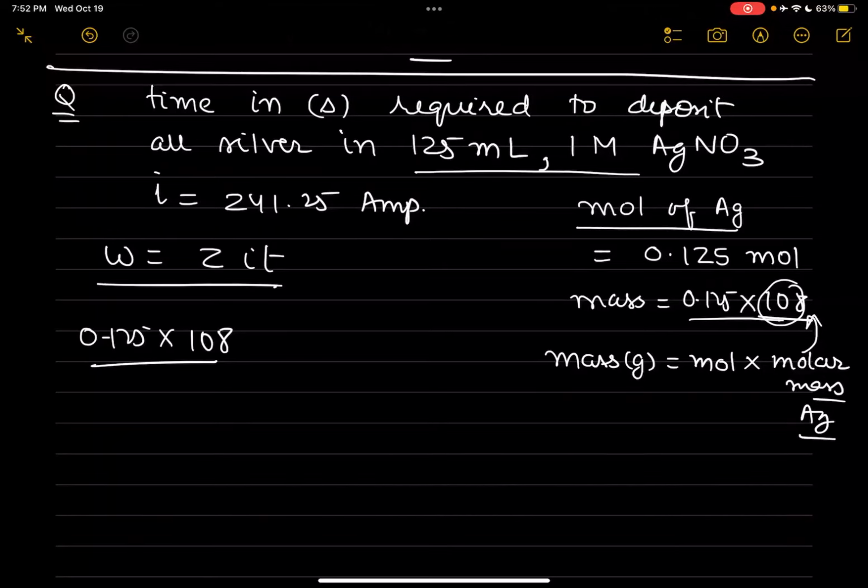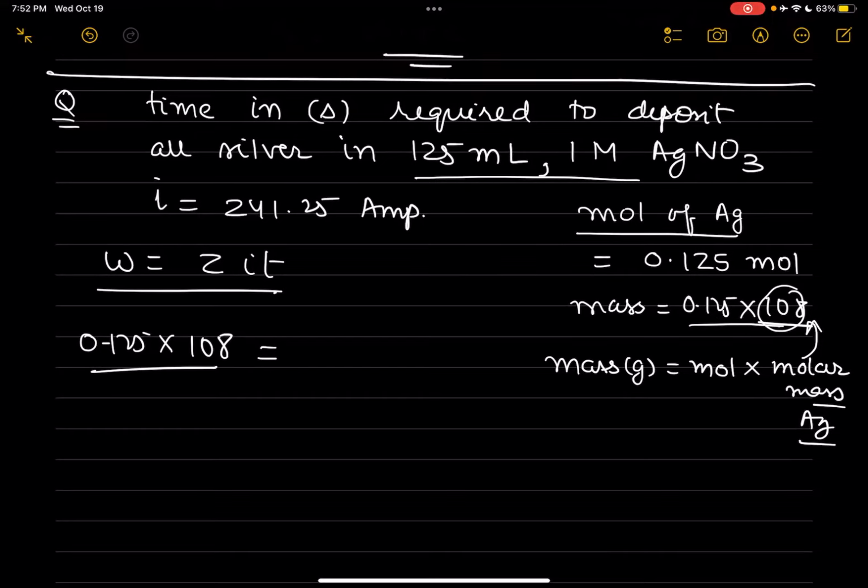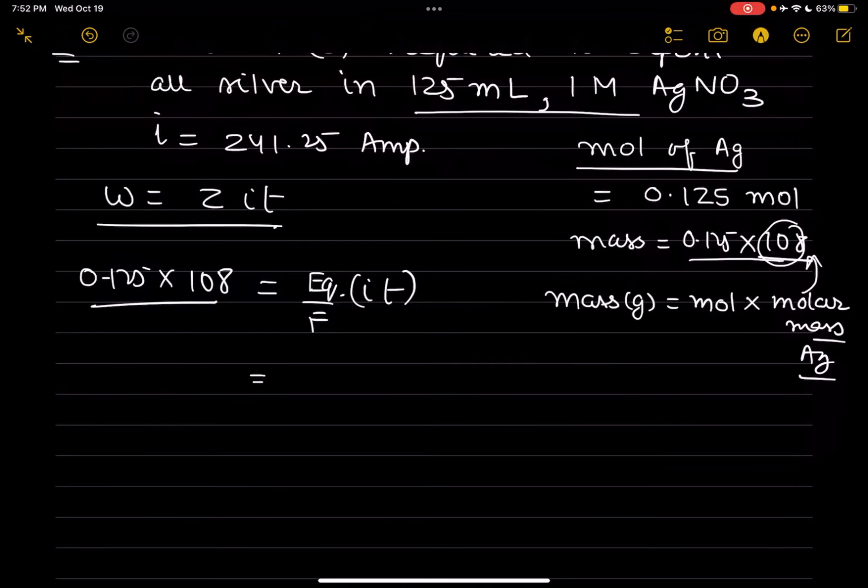Now the next thing is, come on the right hand side. What is Z? Z is the electrochemical equivalent, when you get silver from AgNO3. What is Z? Z is E by F, first of all, write it. Z is equivalent mass by F, and the mass is Z into I into T. What is equivalent mass? Equivalent mass is molar mass by N. N is the charge. Right?